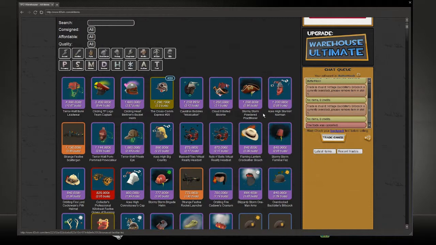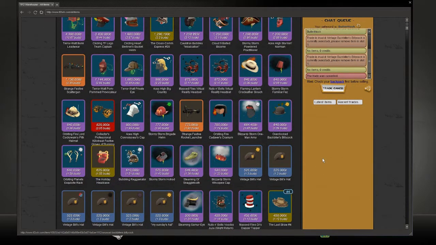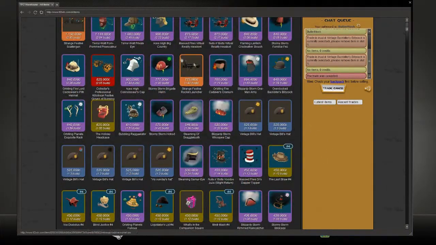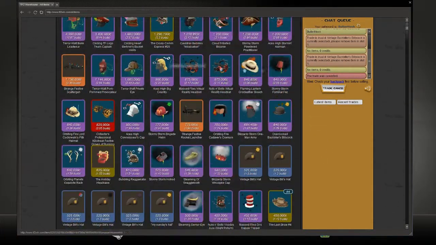Yeah, too full stock, whatever, or it's fine to sell, and if it's fine to sell, he'll tell you how much credits it's worth. So, as you can see here, these are expensive things. You've got your nice little unusual hats and a strange festive scattergun, which is sick.